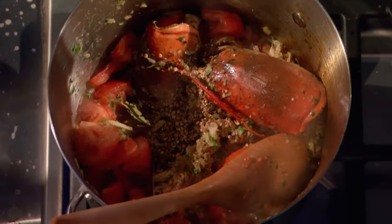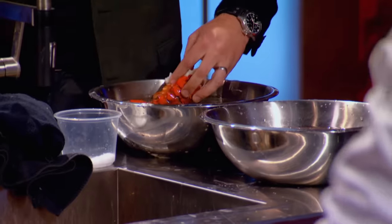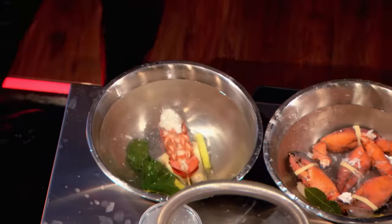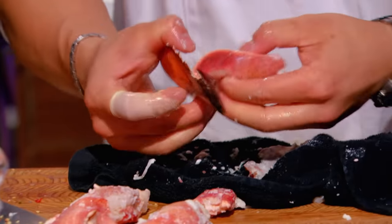How you doing, Eric? What do you have in here? A lot of herbs, spices, coriander, lemongrass. Your lobsters are chilling? How are they cooked? Are they medium rare right now? They're slightly under. Oh, look at that. How long did you cook these lobsters for? 8 minutes, chef. 8 minutes? Yeah. Chef Claudio thinks I overcooked my lobster. I just have to push through and execute this lobster dish. I can't go home unless I'm Canada's first master chef. Yeah! Can I have some?